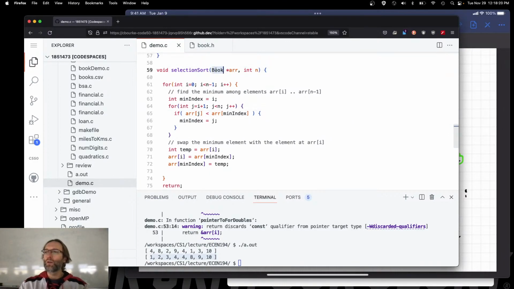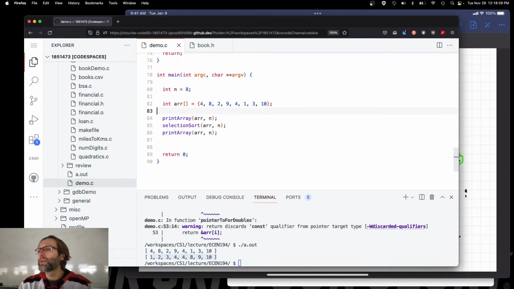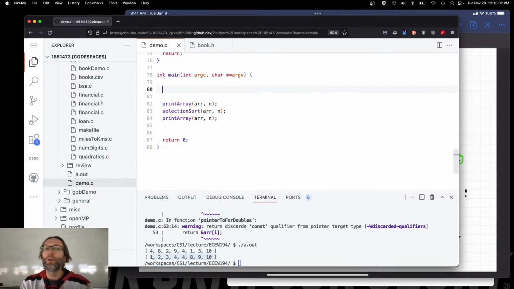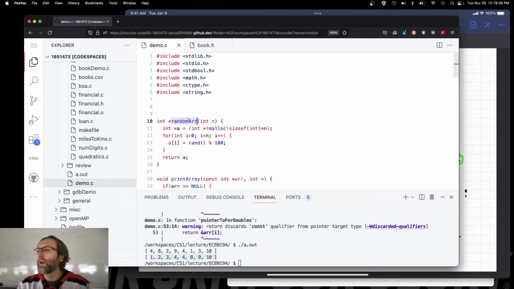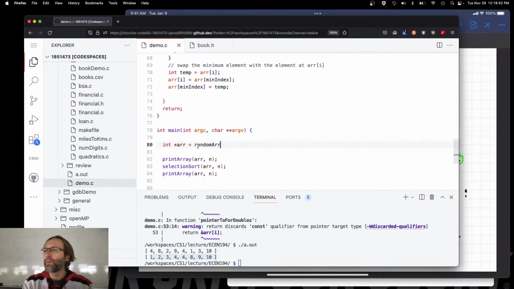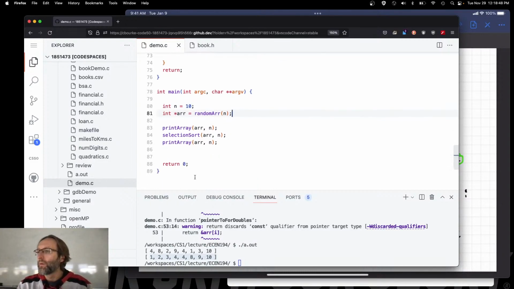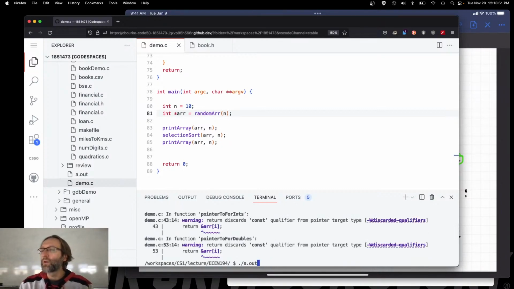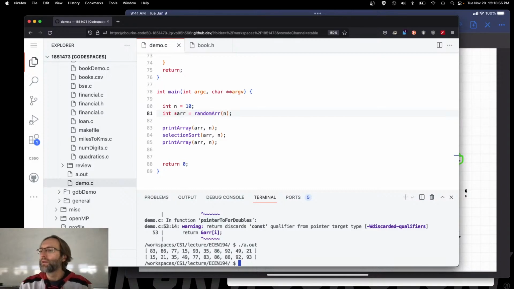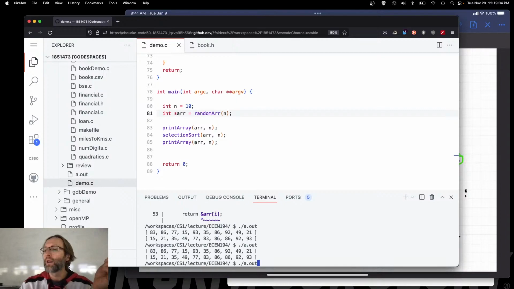Before we even get there, though, what I want to do is test and see if this not only works, but is it a good algorithm, right? Instead of creating an array here, I'm going to go ahead and create a new array. Int array is equal to, I think I've got a random array here. There we go. A random array of, say, 10 elements, right? And I'll go ahead and put in n here, 10. There we go. Now, each time I run this, it's going to run it on a different test case, right? Is it indeed sorted? Yeah. So not only did it work on that original static fixed test case, but it works on this dynamic test case.